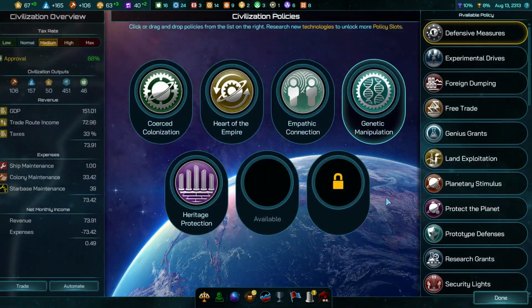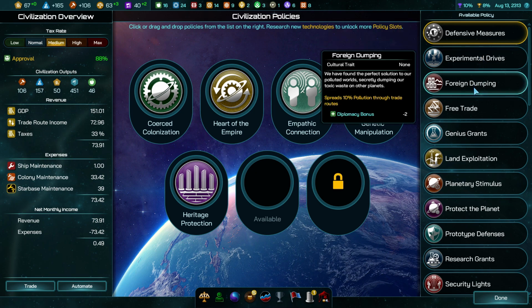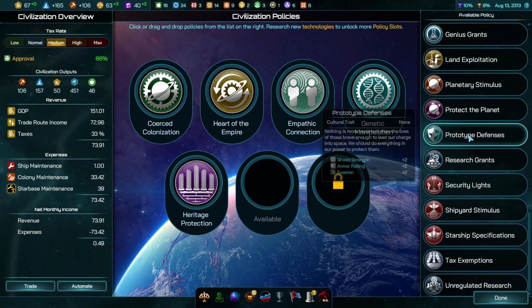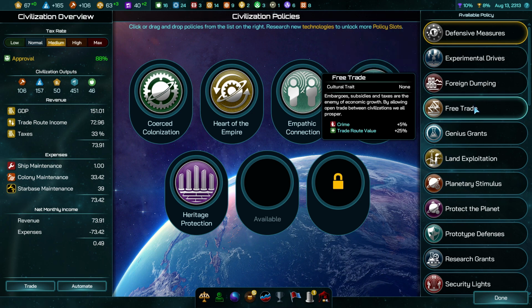And then that allows us to get a new policy here. And I think we got some new policies. This spreads 10% pollution through trade routes. And then you get a penalty, but it gets rid of your pollution. Yeah, obviously we're not going to do that, as a diplomatic focused empire. Just trying to see if there's anything new here that we might want to put in place.